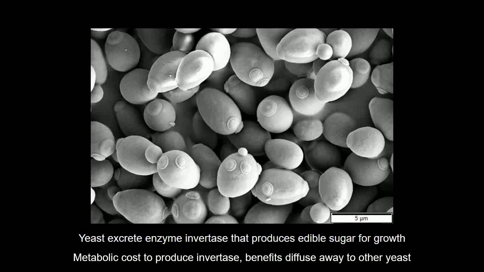And the answer is that it has this snowdrift flavor, where if some other yeast is going to produce the enzyme, great, you'd much rather not produce the enzyme and just eat the sugar. But if nobody else is going to produce the enzyme, you'd much rather produce the enzyme than starve to death. And so the reason that you get a substantial amount of cooperation and enzyme production here is because if no one else is going to do it, it's better for you to do it. It has this snowdrift flavor.